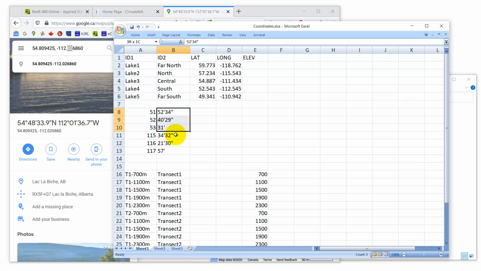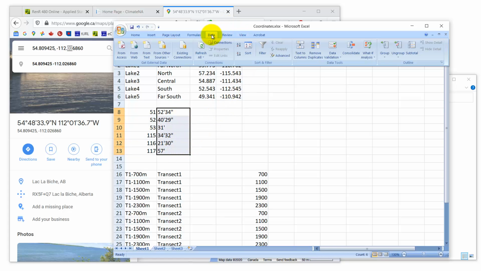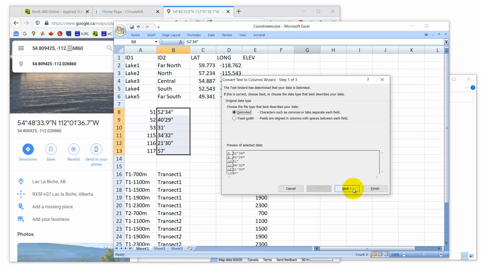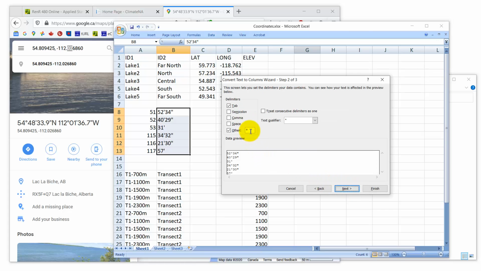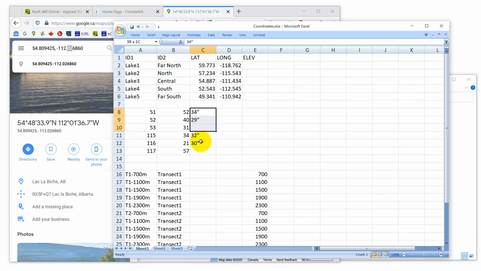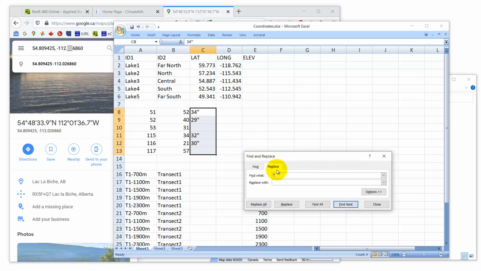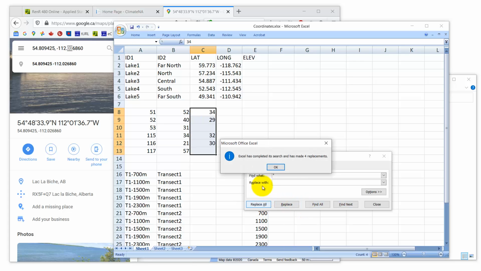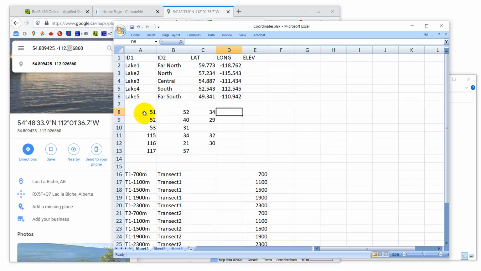So let's do this, and then we have to do this again. And this time our separator is the minutes. And we can just get rid of our seconds here. And now we have our latitudes and our longitudes in degrees, minutes, and seconds separated.